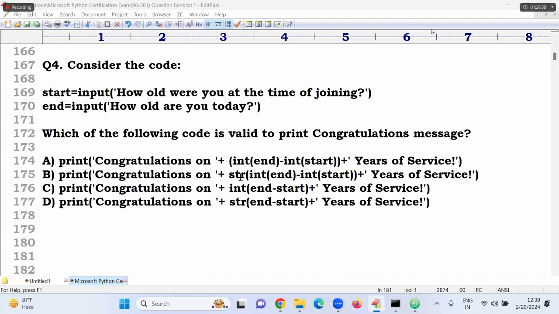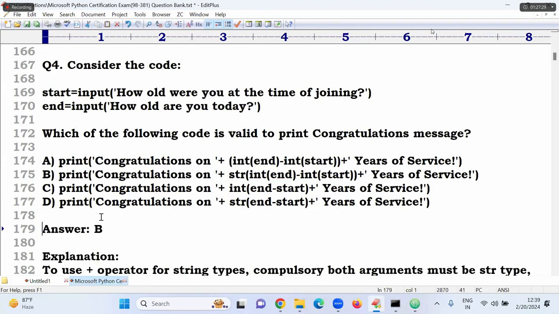Here the left side is string, this total thing is integer, this is string, invalid. In the second case, it is a string: int of end minus int of start, converted to string. Again string. B is the correct one. End minus start, both strings, minus, invalid. Here also invalid. The correct one is B.